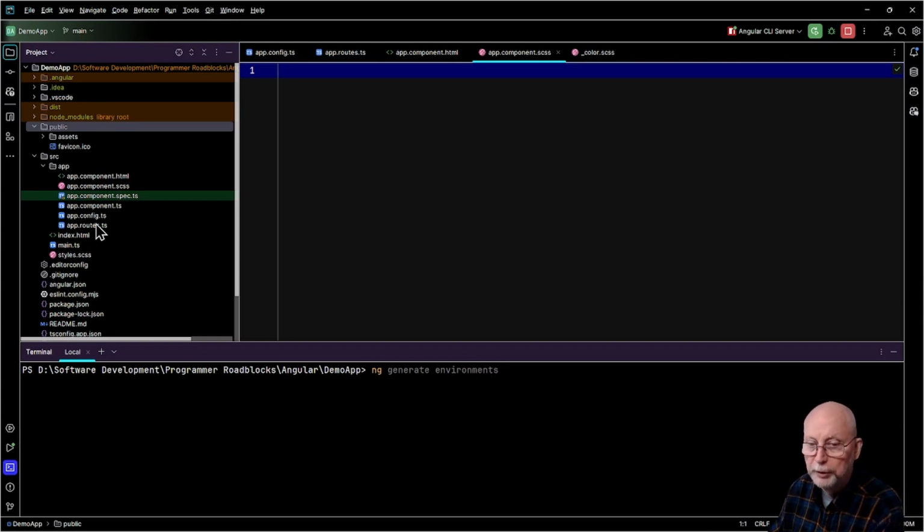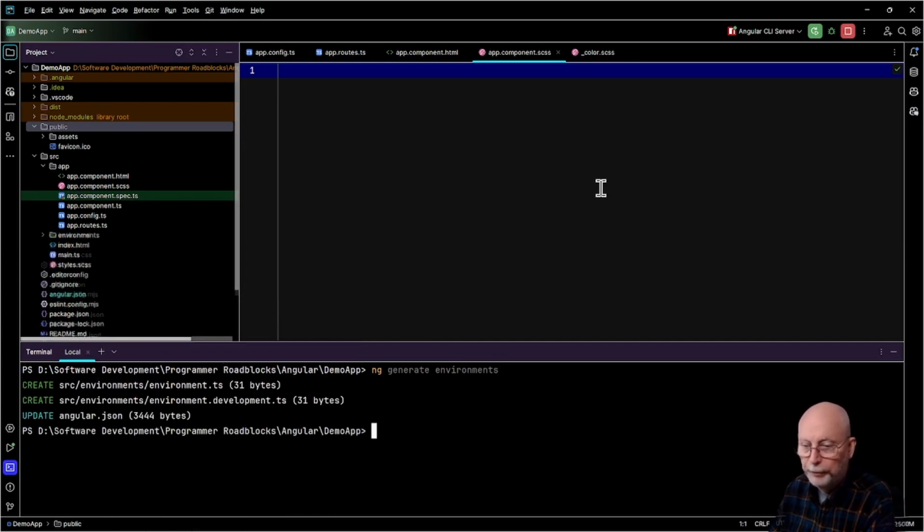So I'm at the root of the project, and I'm going to generate the environments now. This does a couple of things. It's going to update the Angular JSON, and it's going to create the environment files that are necessary. That was pretty quick. So it updated the Angular JSON.